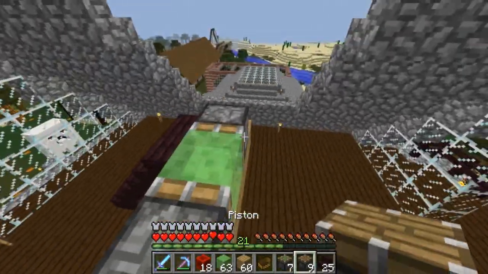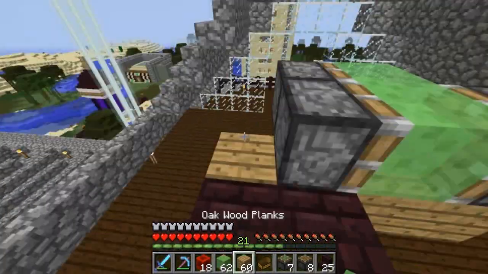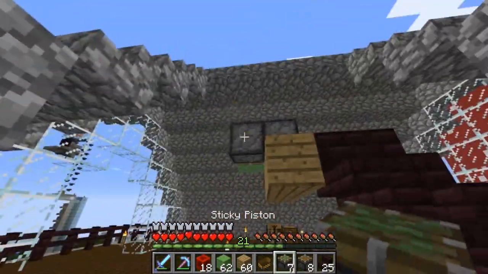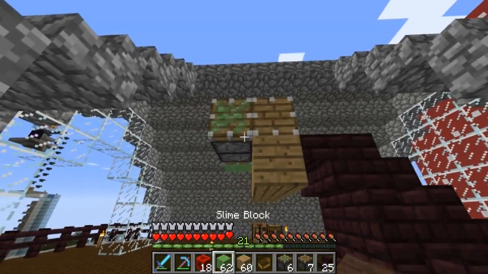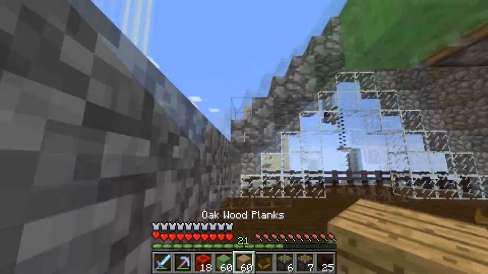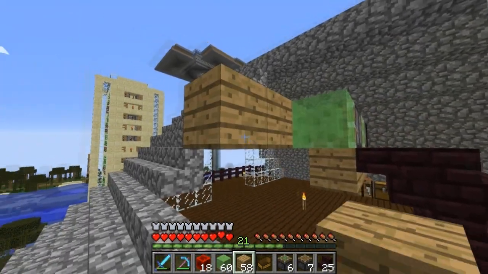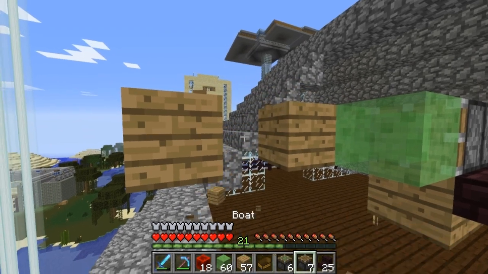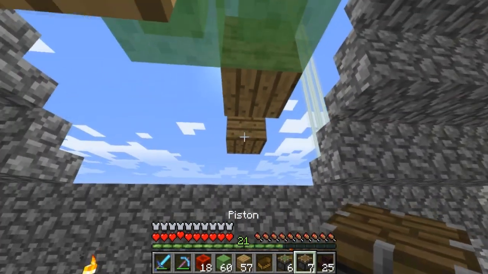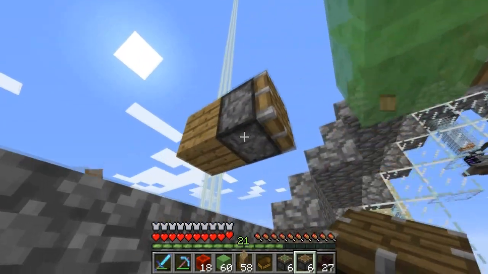And then normal piston here with the sticky slime block right there. And on this side, we're going to go ahead and place sticky piston there, normal piston there, and then slime blocks. And we'll come out a few blocks here, just like that, and then we'll get rid of this one. Should have brought an axe here. Place that there and get rid of all these wood blocks.